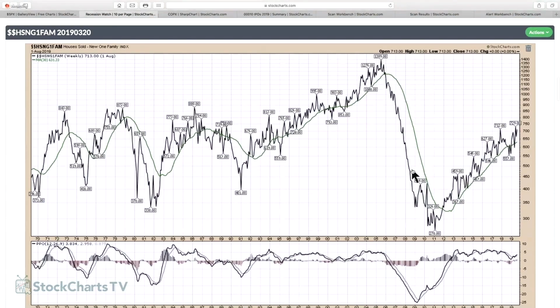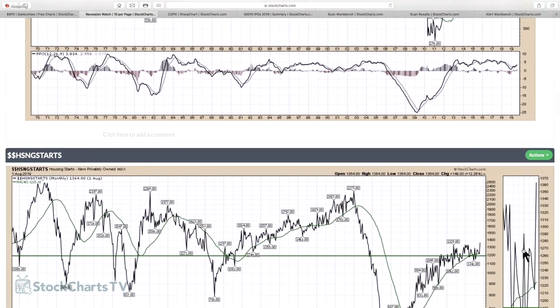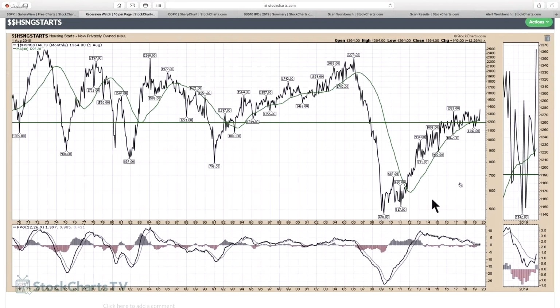Here is the housing. What we see here is if this was going to roll over and start to go below this green line, that would be a bit of a problem, right? And we've had spikes down below it before, but we're right up near the highs here. And so if we started to get a reversal, that would be different. Late December there, we were kind of pointing straight down, and we've turned and reverted higher. And the housing trade has been a pretty good one, DHI and tickers like that.